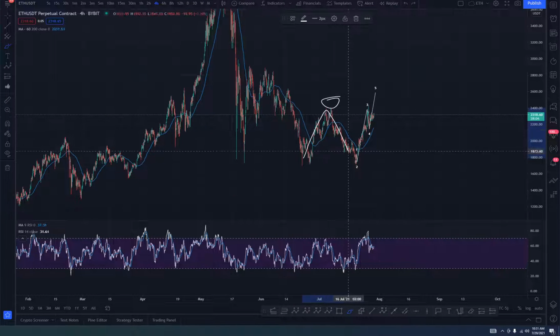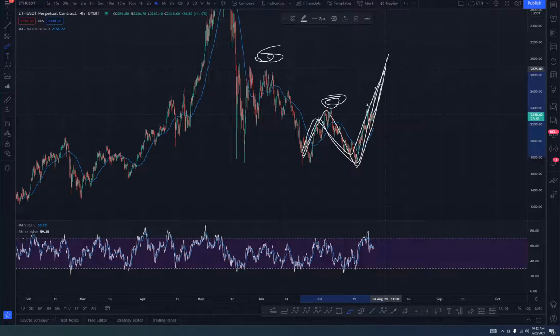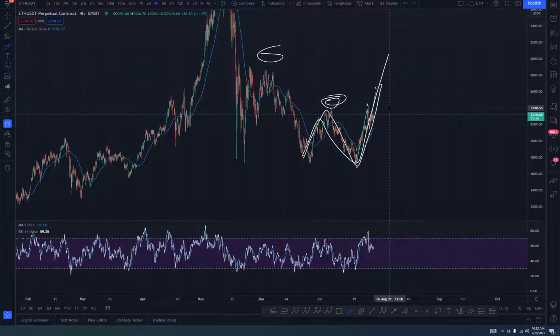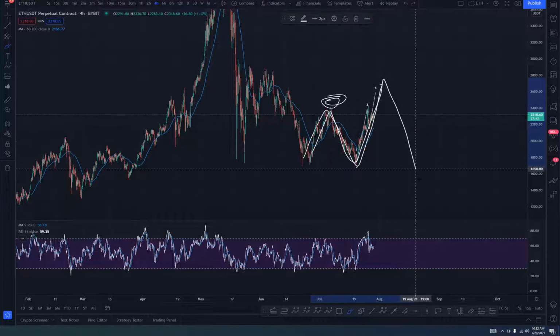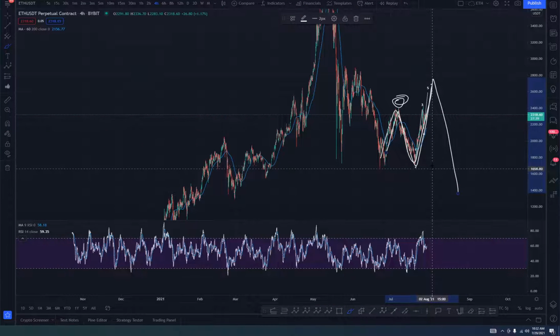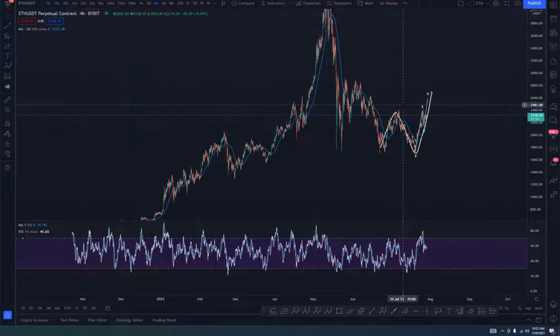If this is simply a flat right here, then we're just going to take out this liquidity. Ethereum can come up and take out this liquidity up here. So that's a possibility. Could get an extended fifth wave that gets us up here, and that would be a flat as well. And then we could get another fifth wave to the downside. I don't like that count at all, to be honest with you. I don't like the symmetry of that.